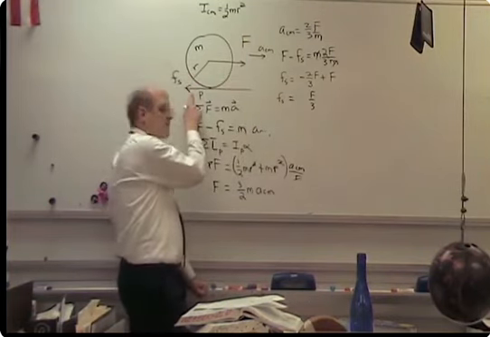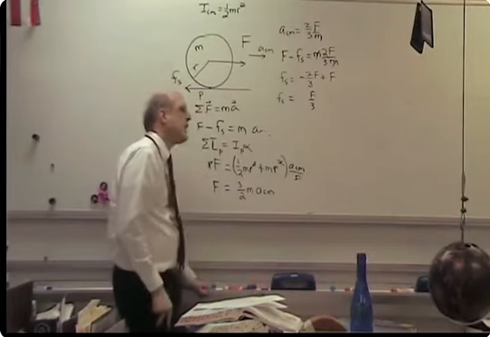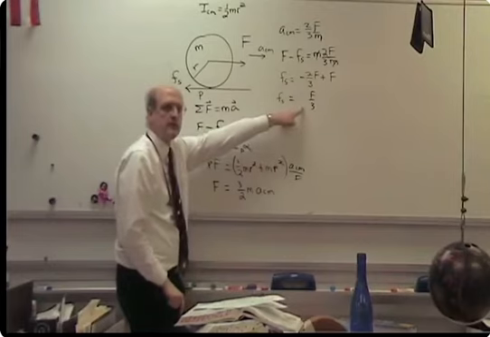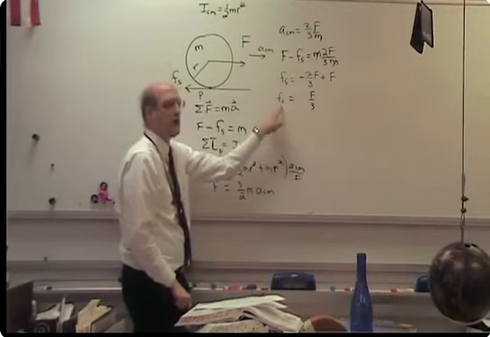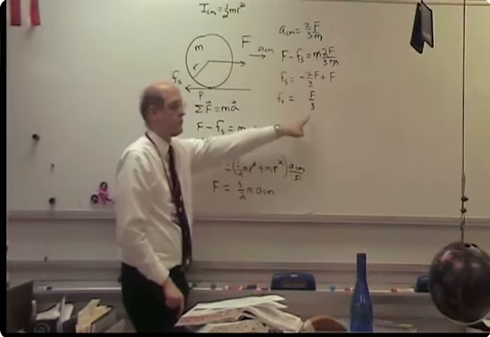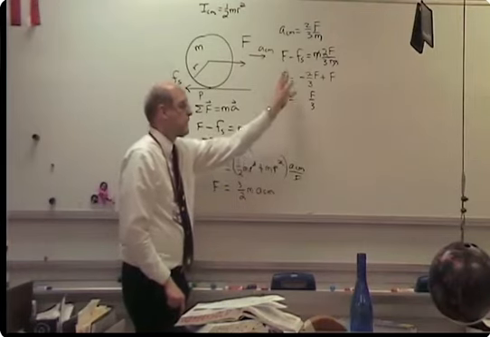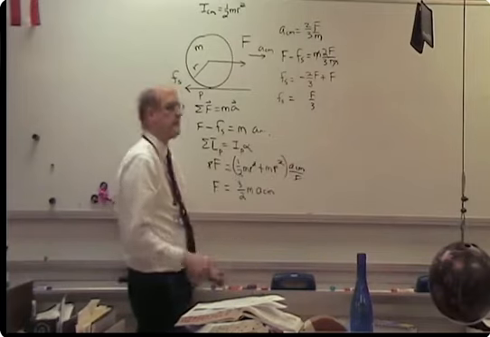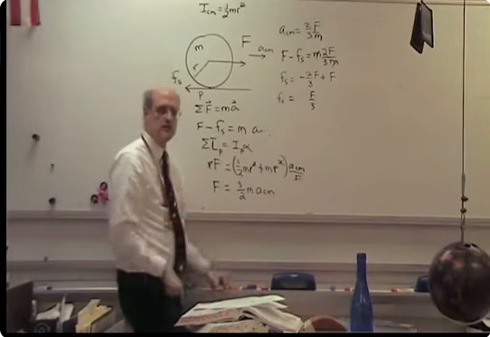So my guess that the force of static friction acts to the left was correct, because if it hadn't been correct, this would have come out to be negative. Notice that the magnitude of the force of static friction is equal to the magnitude of the force over 3. So it should be a positive quantity. And since it is, the force of static friction is indeed to the left.